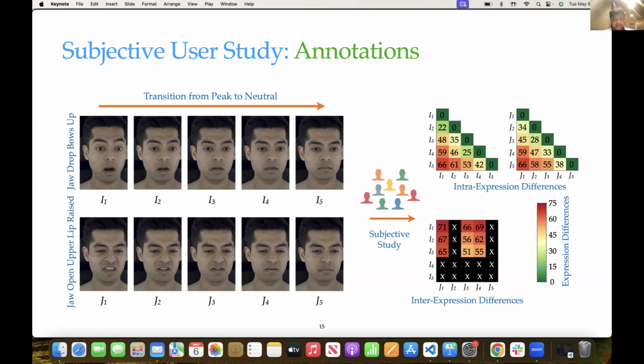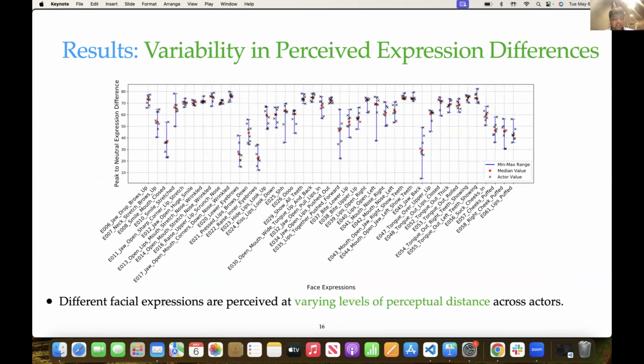So it's a lower triangular matrix of the scores on the top, and at the bottom you have the inter-expression difference scores. Why we have some of the numbers crossed out is because, as I told you, we are using 3 out of 5 frames per sequence. That gives us around 9 numbers in this plot. So once we have this, we can go around and do some analysis about the data.